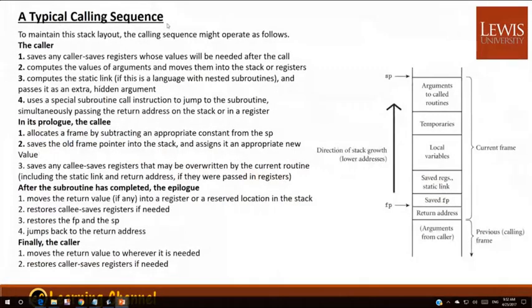So this is a typical calling sequence, and we are talking about the epilogue and the prologue again. And the real memory address from the textbook is something like this. For the call stack, it will be something like this. For the caller, you put the argument. So the caller's information usually is the argument.